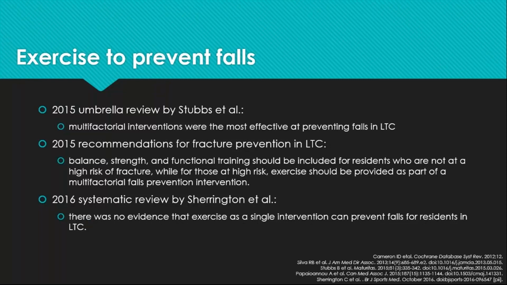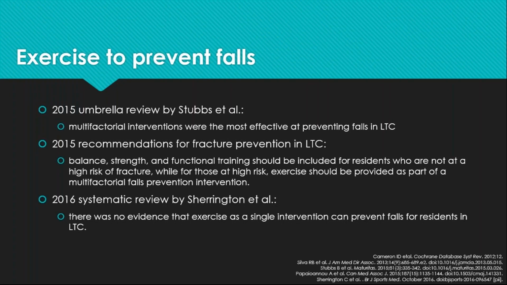All right, I think I skipped a slide. Yes, I did. Okay, so in 2015, there was an umbrella review, and that's where they look at all the systematic reviews. And they made the same conclusions that really multifactorial interventions were the most effective at preventing falls in long-term care. So doing more than just exercise, including other components into the falls prevention program.